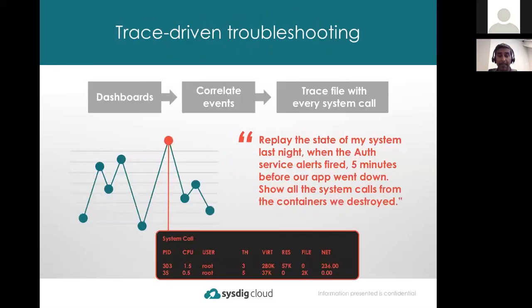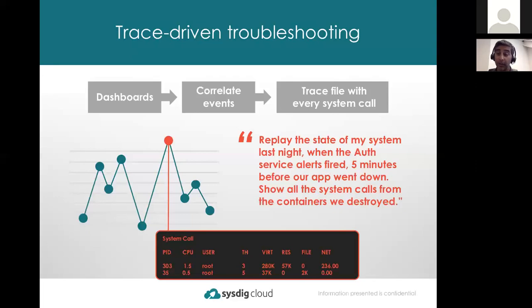Pretty cool. And finally, trace-driven troubleshooting. As I talked about, most monitoring tools stop at showing you a dashboard and some alerts. We do a few other things that help you get to the root of a problem in a very deep way. First of all, we do trace-driven troubleshooting, meaning we take your dashboards and let you correlate events with them.